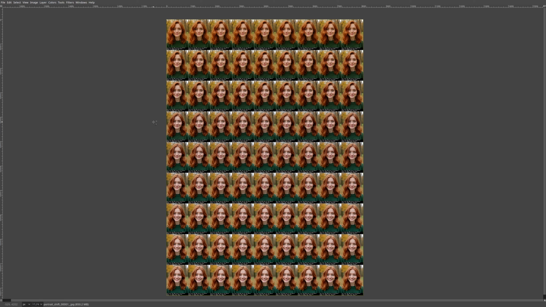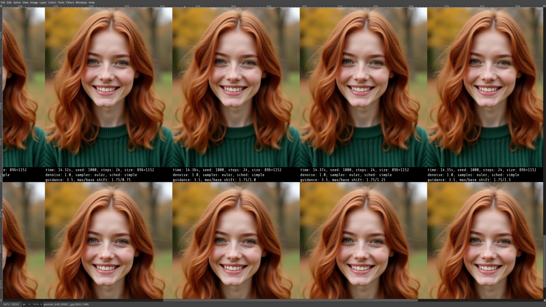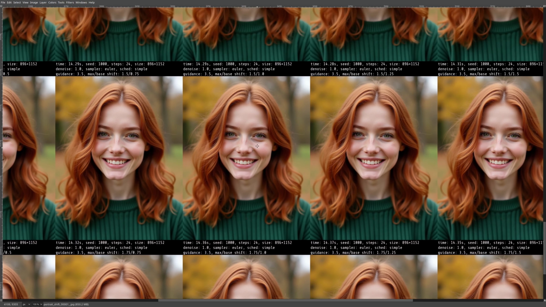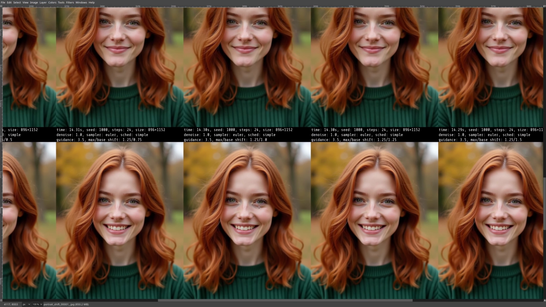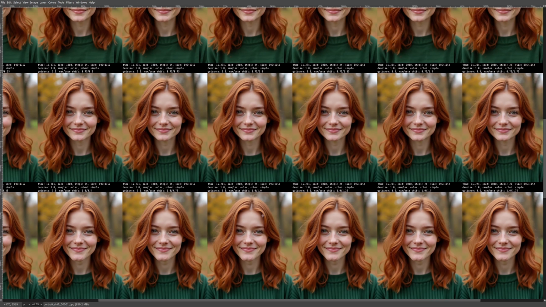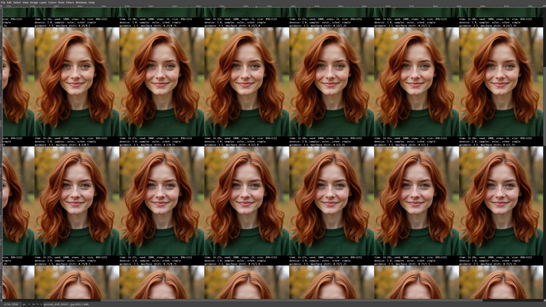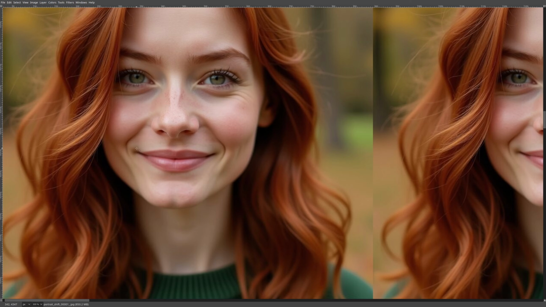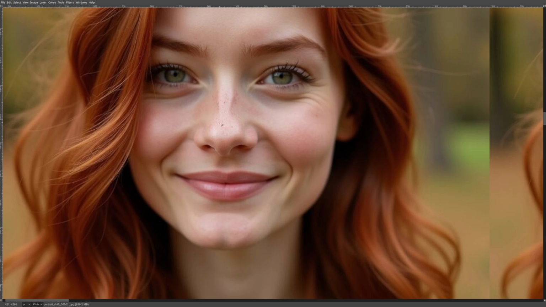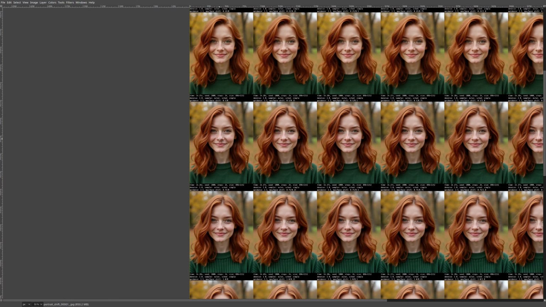In this image, I have max shift in the rows and base shift in the columns. At first glance, there seems to be very little difference. At higher max shift, here in the bottom, the colors are more saturated, and at 1.5 she has a bigger smile. If I move up, you see at 0.75 and 0.5 the sweater becomes simpler and less detailed. But if I zoom in on the face, you see that she needs some skincare, but also that the image is very blurry. Let me move to a higher shift value to check the difference.